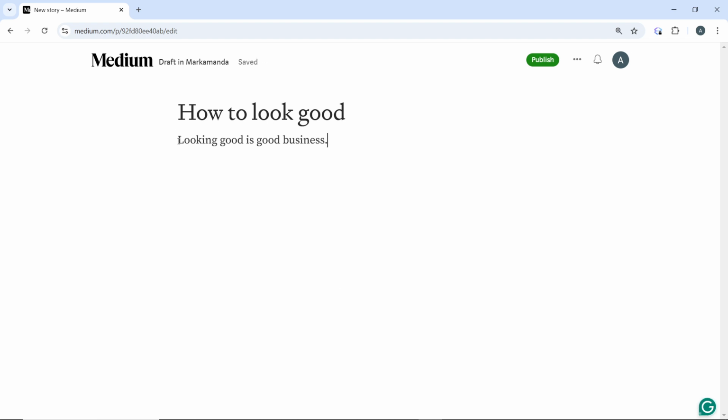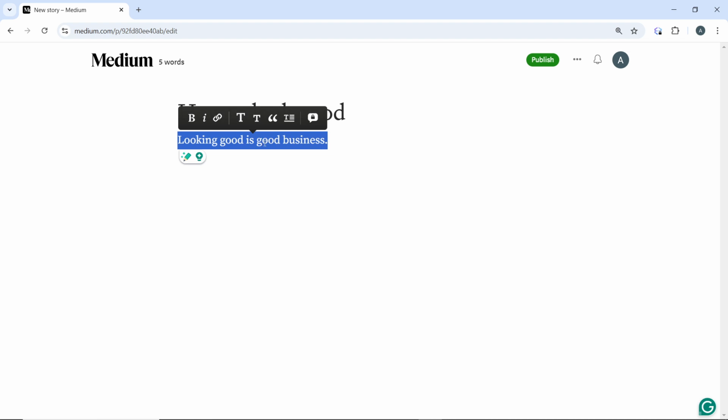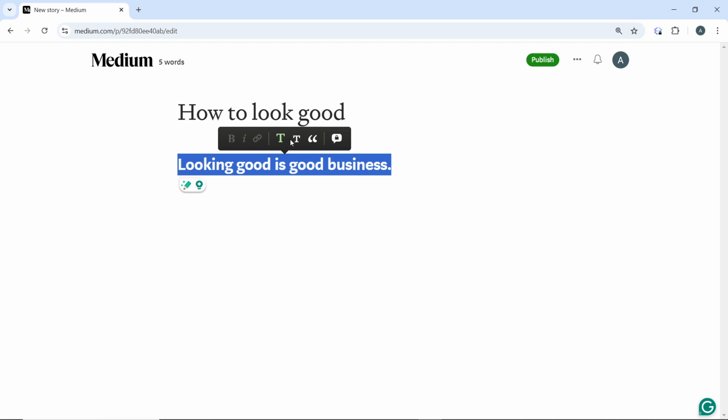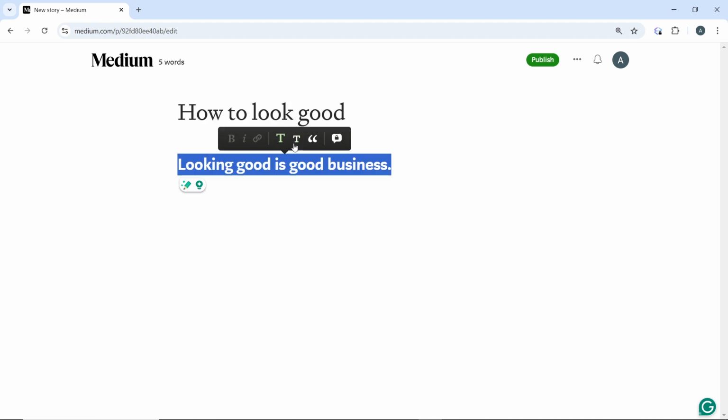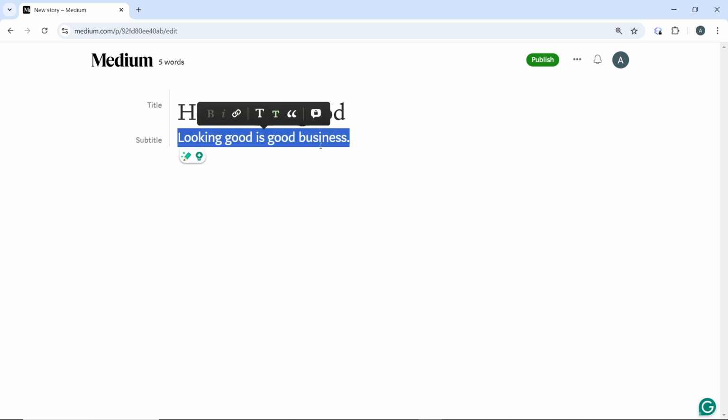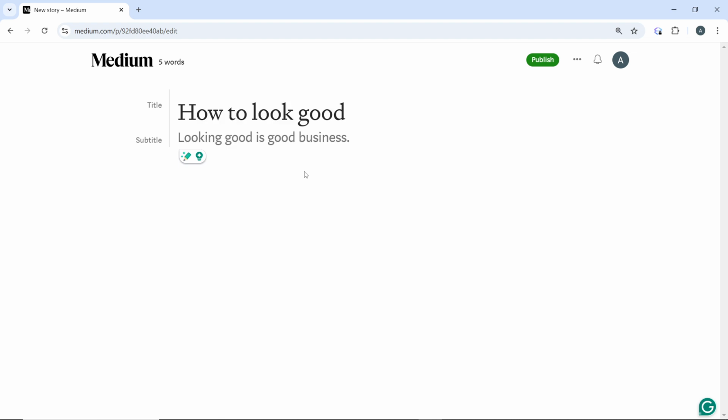Now you can highlight your text. That's the body of the text. You can highlight and have access to the formatting toolbar. So you can make it bold, you can italicize it, you can add a hyperlink to it. You can of course make a text bolder, which looks like this, like different headings here, or make it smaller. Just any of this will do. You can also add a quote if you want to add a quote there.